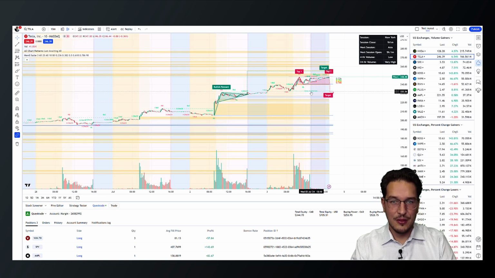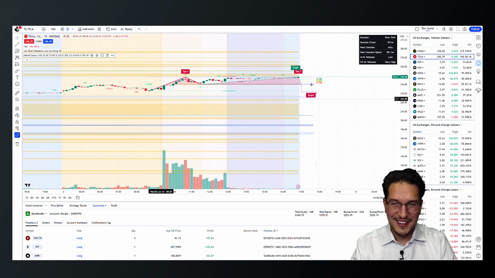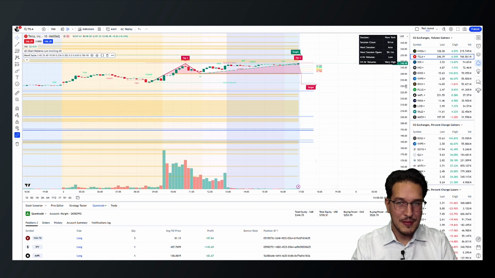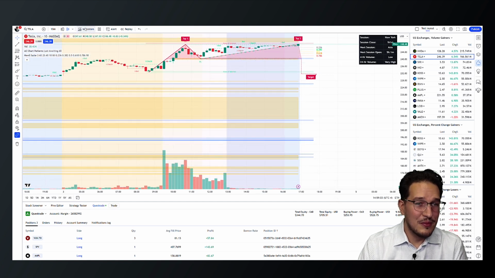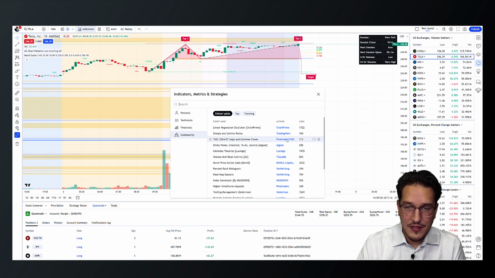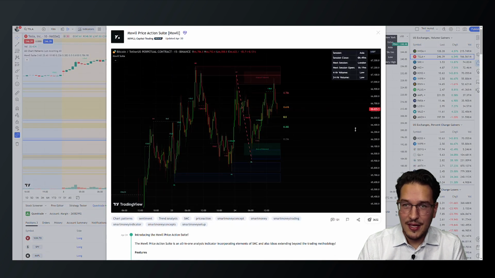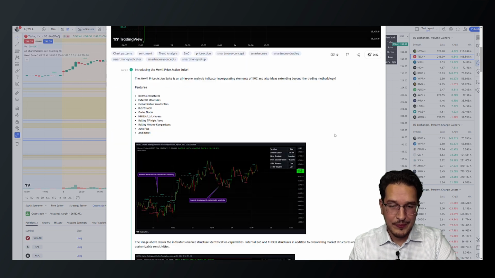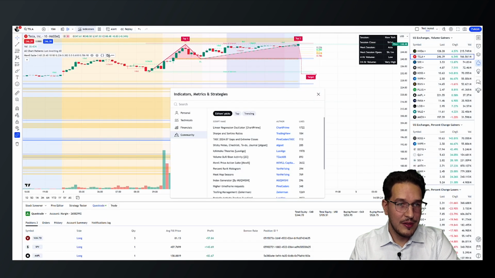And this is going to give me a whole bunch of statistics. I have no idea how this one works, but maybe this Maxwell Price Action Suite can give you a better idea of how to trade as well. So tons of indicators out there, tons of ones you can research. If you want to read more about a community indicator, just click the little button here. So this one, for example, I don't know how it works, but I can read all about it and how it works on their blog page here. Okay, so that's indicators. Let me delete everything once my computer catches up to me here.